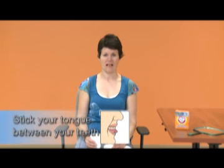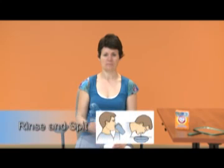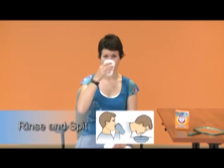Stick out the tip of your tongue and hold it between your teeth or lips. Now try to swallow your spit with your tongue in that position. Remember, if your mouth feels dry, swish water or baking soda solution around in your mouth and spit it out afterwards.